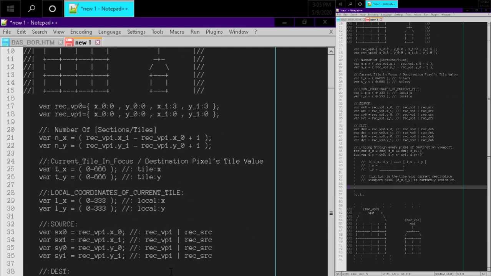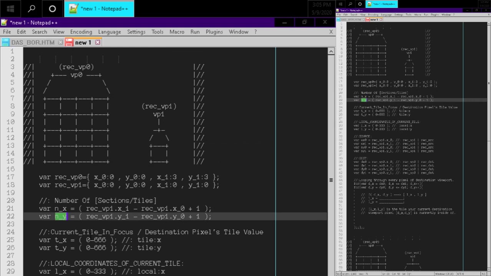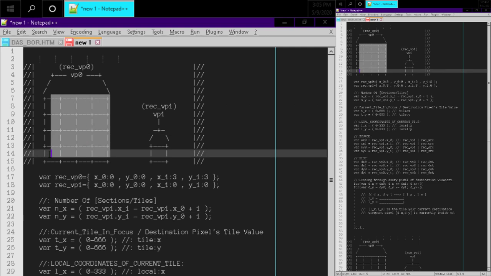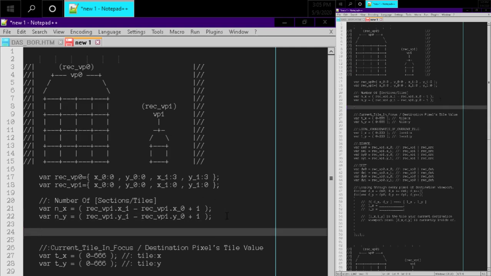Now that we know the number of sections, we need to know the size in pixels of each of these sections in terms of the destination viewport. For that, we need the destination width and destination height.